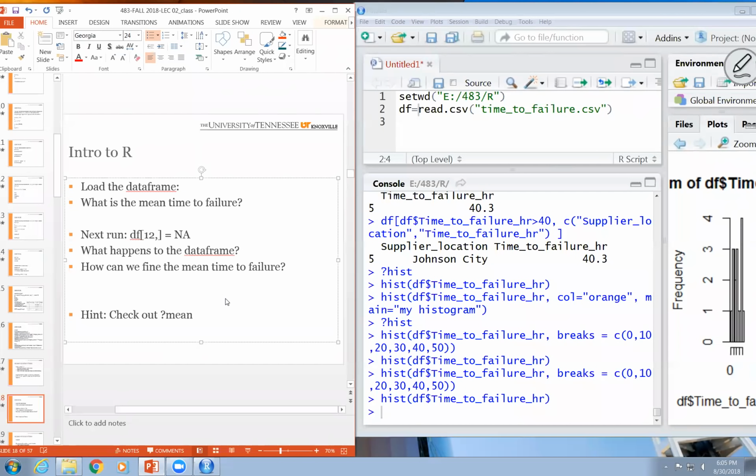So I give you a couple more minutes to tell me what this mean time to failure is. Don't worry about the second bullet. Let's see if we can find time to failure. Good. That is a success.